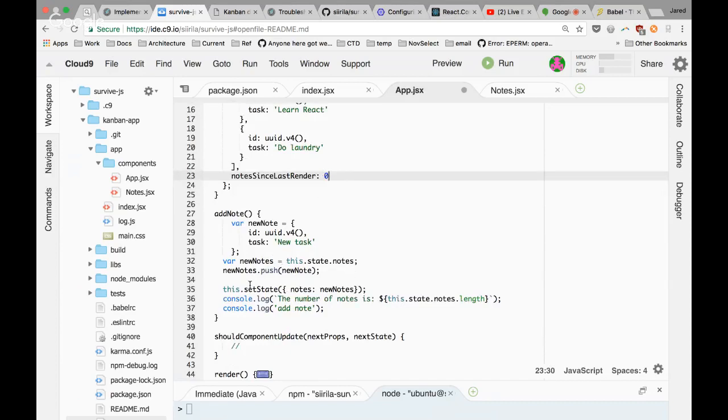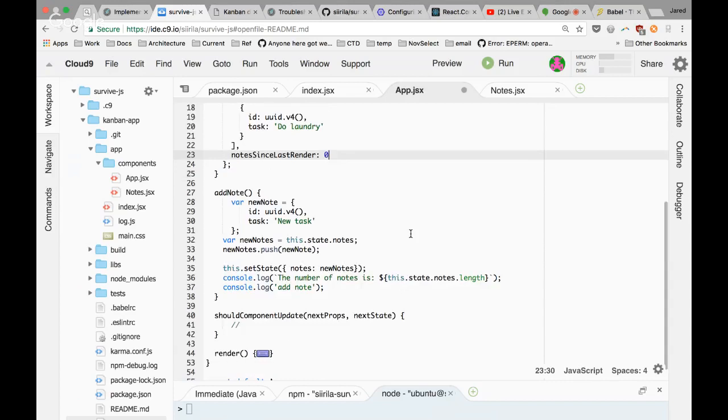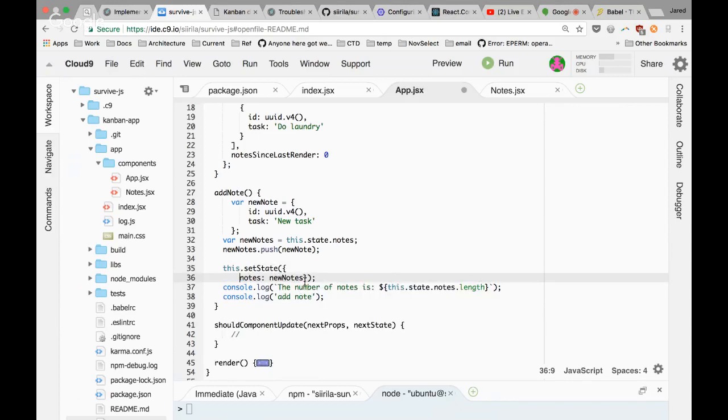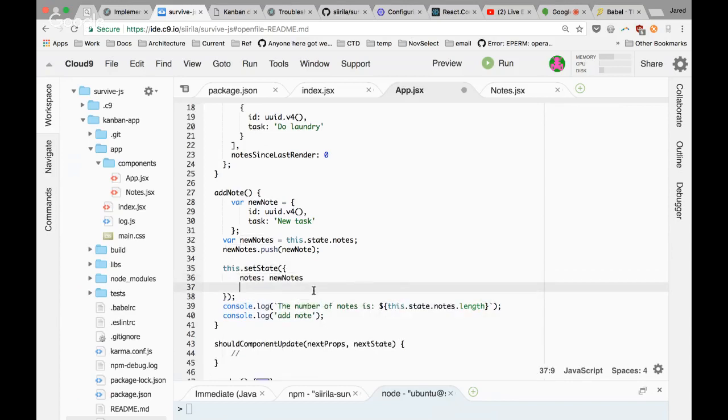And now on my state here, I'm going to go ahead and modify this value as well. So I'm not just going to this object that I'm modifying here.